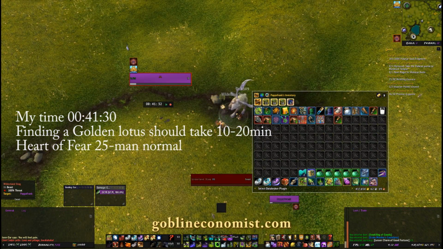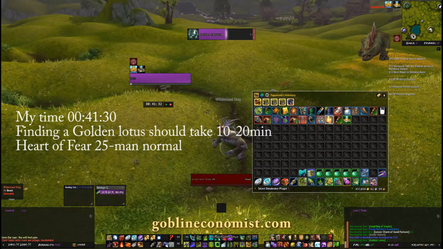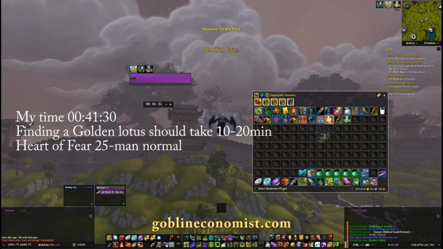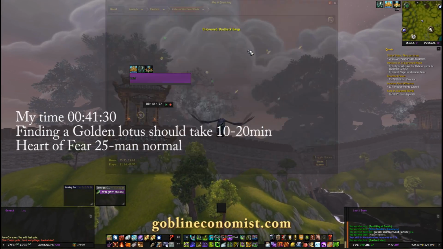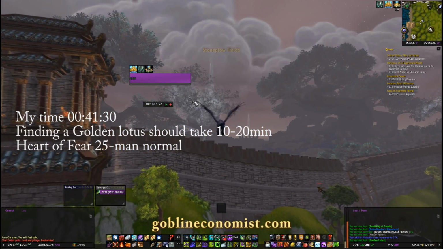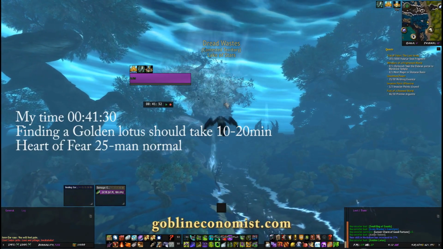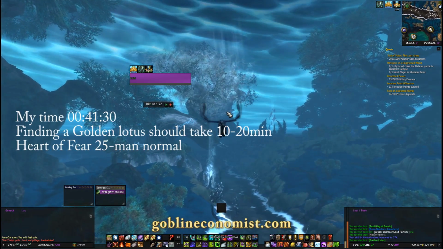Well, it took me 41.5 minutes, and finally I have a Golden Lotus. So, as you can see, whoa, have they reduced it? Okay. So apparently the buff is 50 minutes. So what you need to do now is go to Heart of Fear, which is right there. You also need to have the raid on 25 man normal. I don't think heroic makes a difference because you only want as many mobs to spawn, and heroic does not put in any more mobs, I believe.